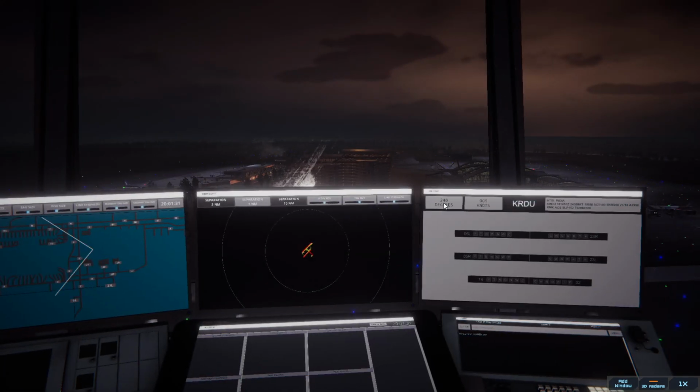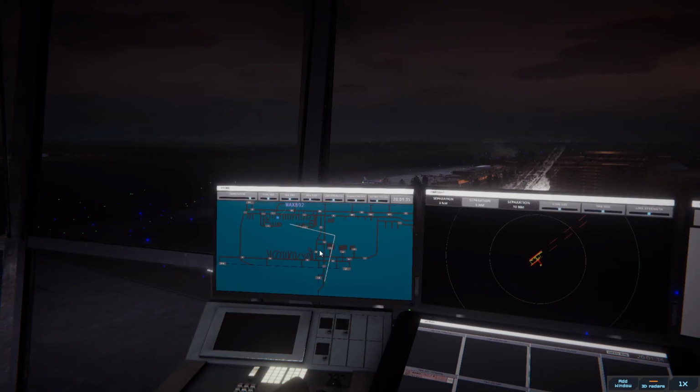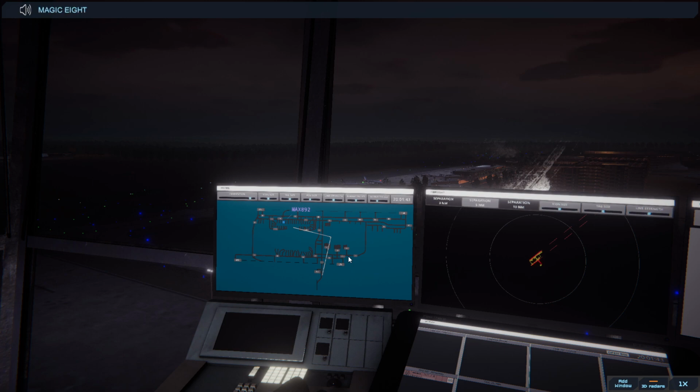Oh, let's see the wind. 240 degrees, then we'll get Raleigh ground. There we go. Magic 892 with information India. Requesting push and start. 23 right. Magic 892, runway 23 right. Pushback approved. Nope. Let's try it again. Magic 892, pushback approved. Expect runway 23 right. Ground, 23 right, pushback approved. All right, good. Magic 892.